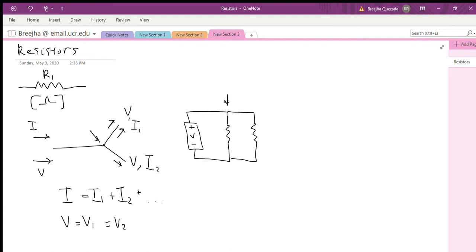So down each of these would be the same voltage drop, delta V and delta V, right? But coming down this row, we would have I and two different currents coming down it. So you could have I1, and down this row would be I2. So these are parallel circuits, right?